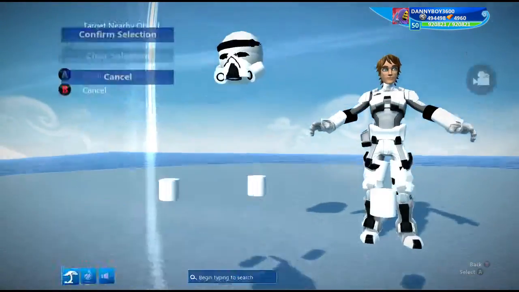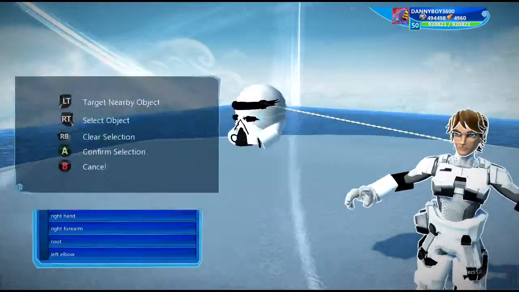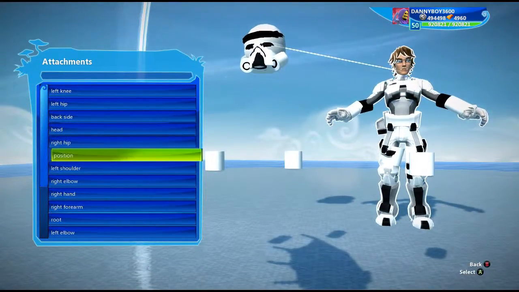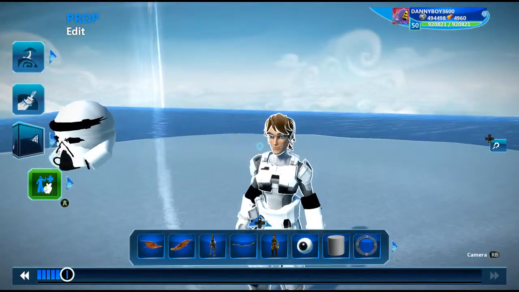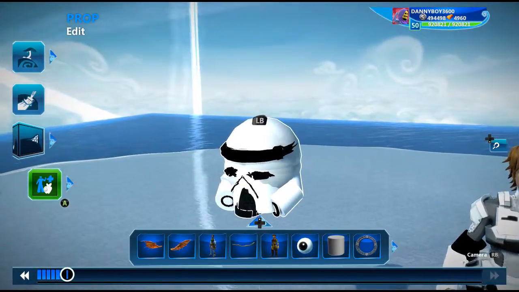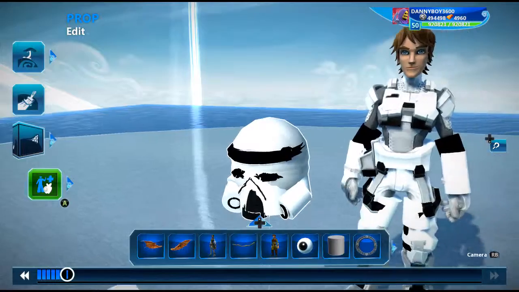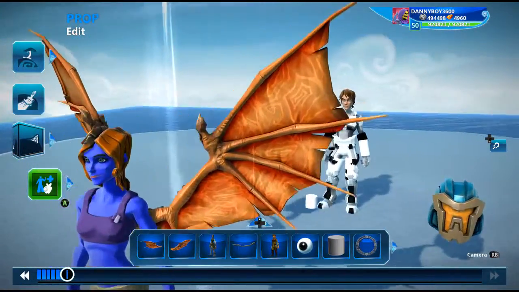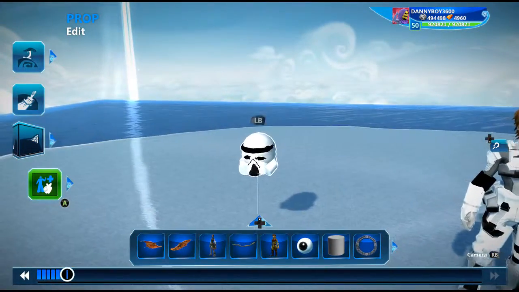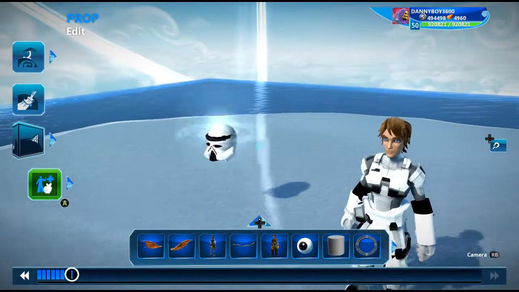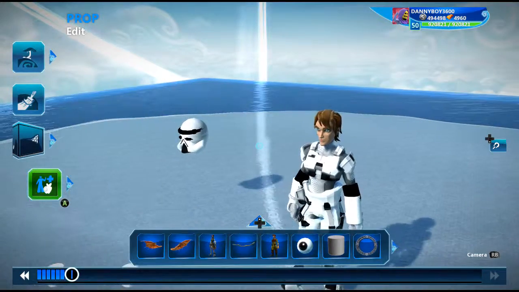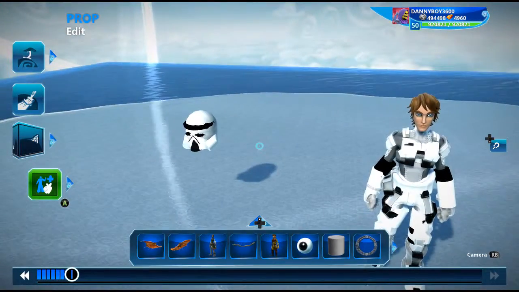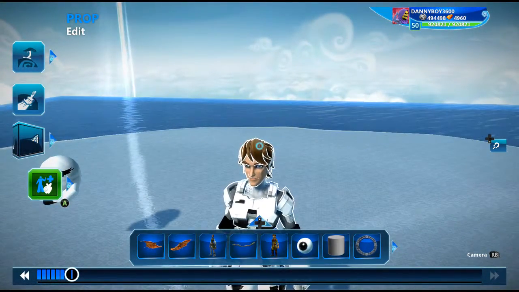Let me see if I can do it. Head. Okay, so I just deselected it so it's not attached anymore to his head. Anyway, it's just not attached anymore, so I'll show you how to attach the helmet.